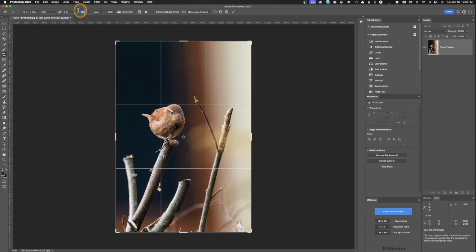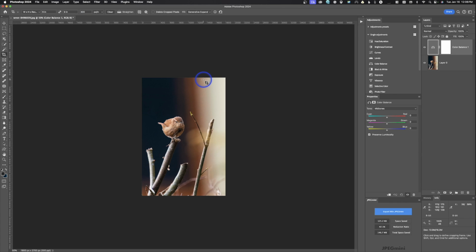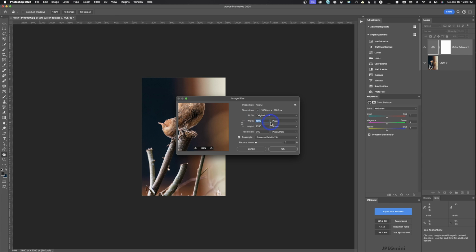But I'm also adding 300 pixels per inch. So what this is going to do is not only change the ratio, but it's going to size it to 6 inches by 9 inches at 300 pixels per inch, which is a printing resolution. And we'll learn this later on, more of what this means. You're just going to have to take it for granted. So now when I click on this and hit return, it's resizing that image. So if we were to go to image size, you'll now notice if we go to inches that this is 6:9. You'll notice this is 6 at the width by 9 at 300 pixels per inch.